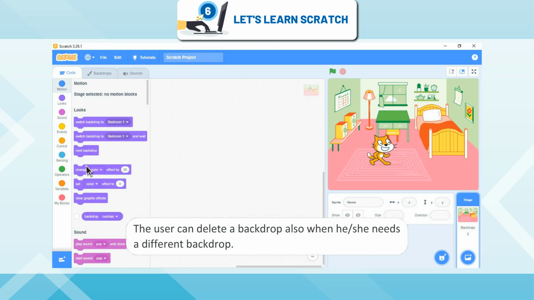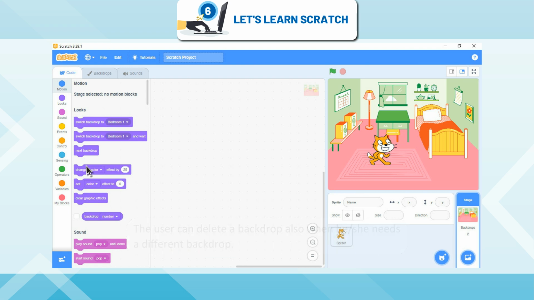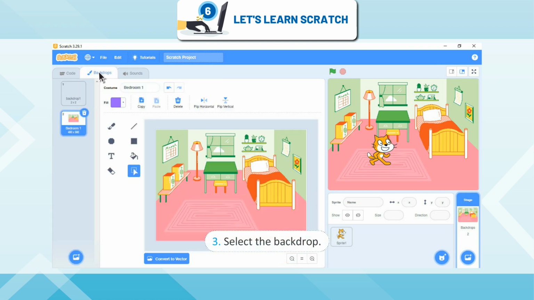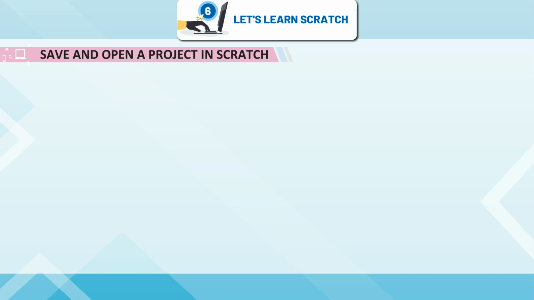The user can delete a backdrop also when he or she needs a different backdrop. Steps to delete a backdrop. 1. Click on the stage icon. 2. Click on the backdrop icon. 3. Select the backdrop. 4. Click on cross sign.